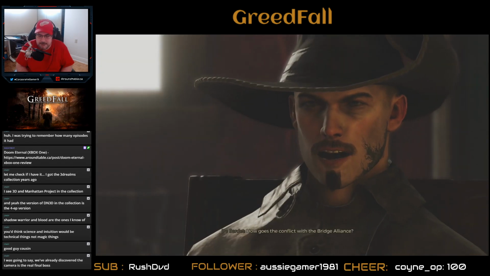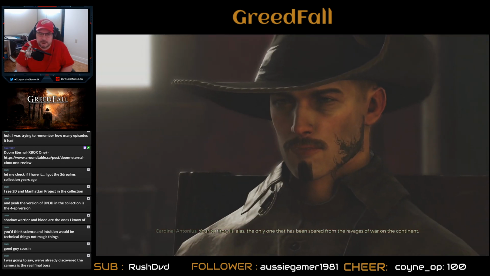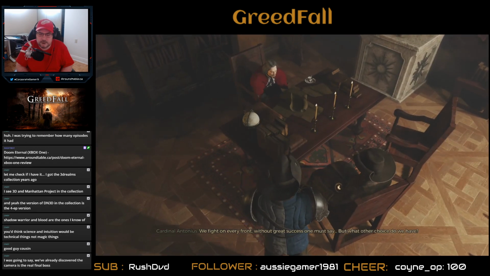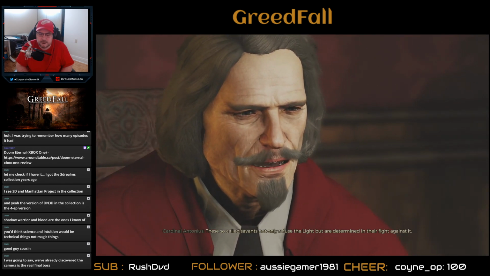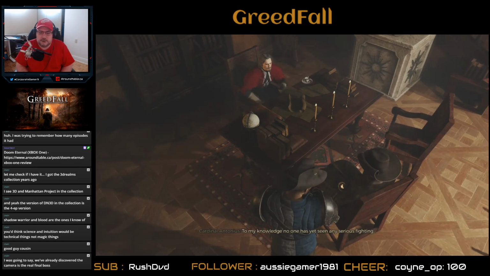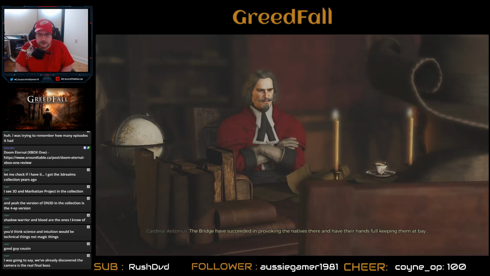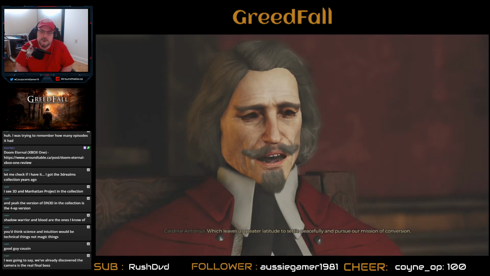How goes the conflict with the Bridge Alliance? Your territory is, alas, the only one that has been spared from the ravages of war on the continent. We fight on every front, without great success, one must say. But what other choice do we have? These so-called savants not only refuse the light, but are determined in their fight against it. And on Tir Fradi? To my knowledge, no one has yet seen any serious fighting. The Bridge have succeeded in provoking the natives there, and have their hands full keeping them at bay. Which leaves us greater latitude to settle peacefully and pursue our mission of conversion.